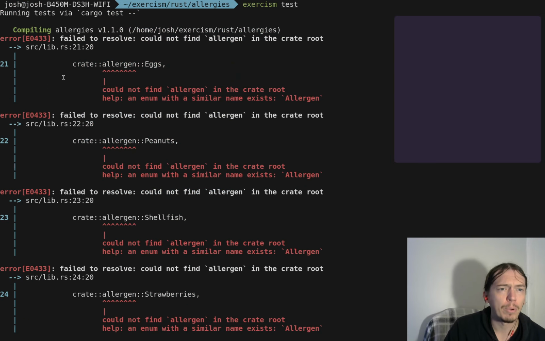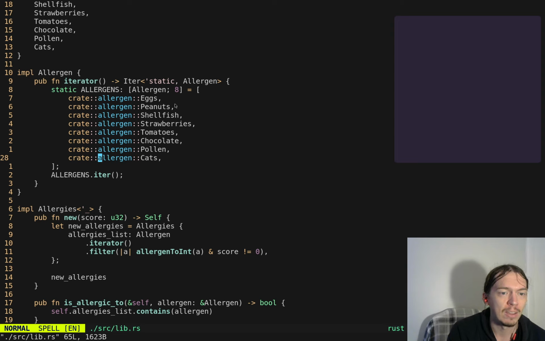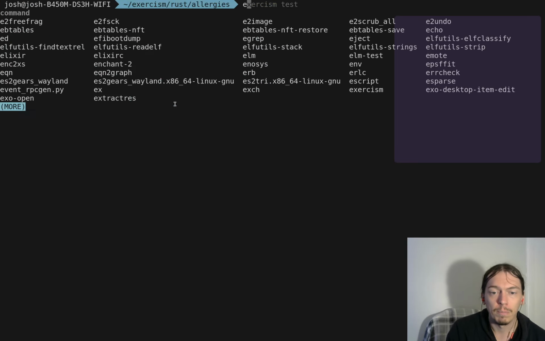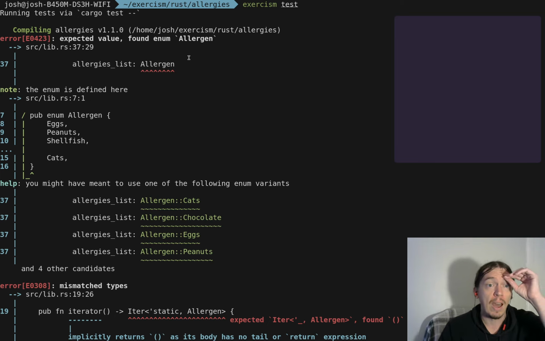Okay, to the top. Okay, could not find allergen. Oh my gosh, I spelled it with a small a. That's a weird thing to be careless about, honestly. Okay, are we close? Okay, so defined here, expected value found enum allergen on 37.